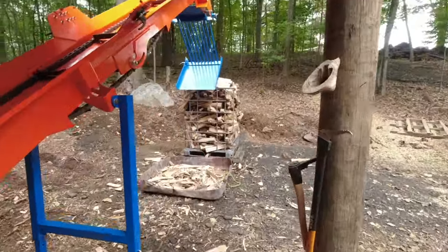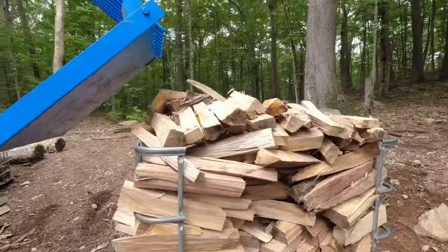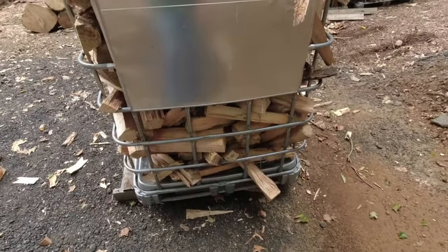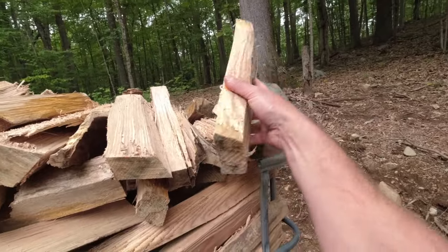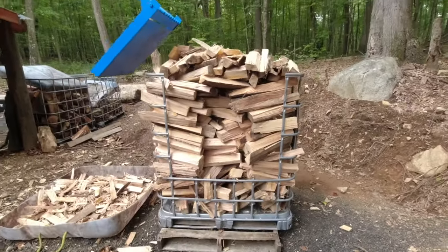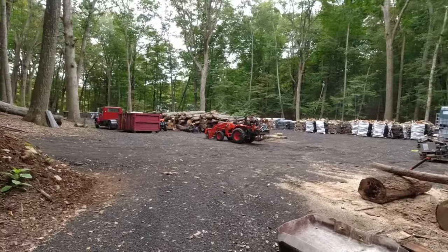I really like it. I think if you're feeding it nice straight wood, it obviously makes really nice sized pieces, a lot smaller than what the standard seven way was making. And this stuff is what my customers are looking for, like really little, almost like bundle size pieces of wood. So I'm super excited. I want to get this tote out of here, get a fresh one under, and then we'll get to cutting and making some wood.